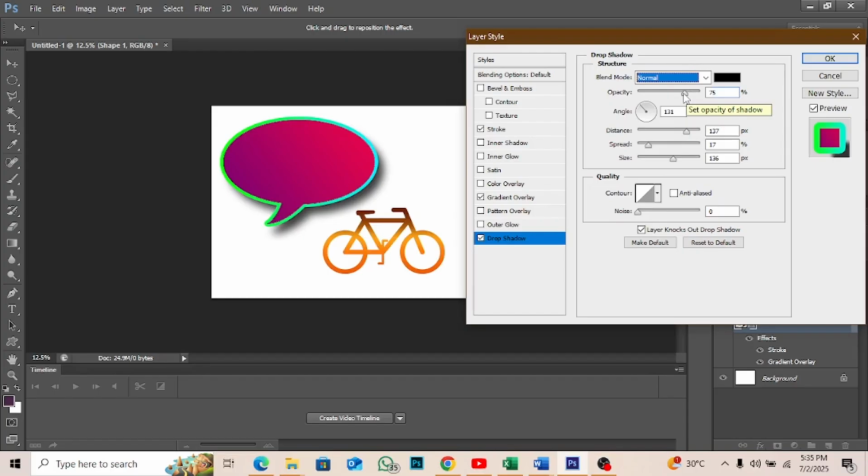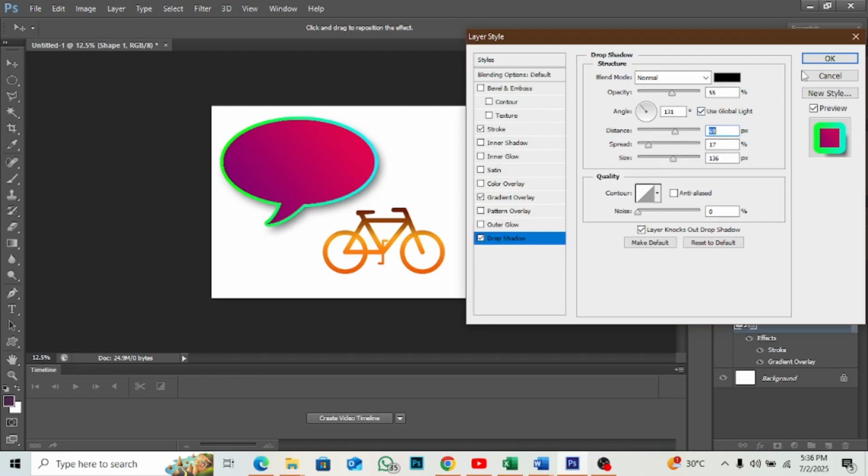Then the opacity too, either you want it to be more visible or to look faint. So you also adjust the opacity. So like this.